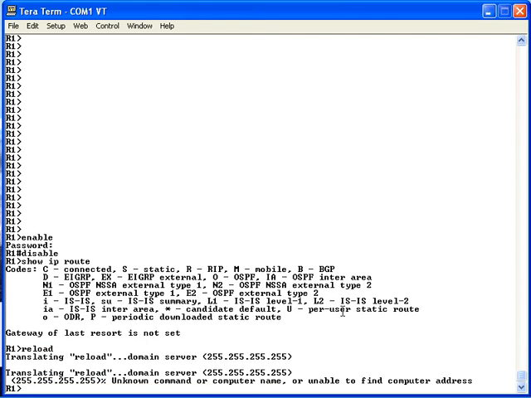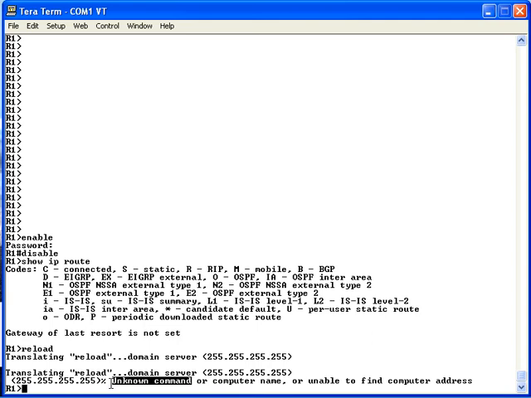However, if we type the reload command, notice we get these messages. In fact, if you look closely, you can see this phrase that says unknown command. That's the important part of this message. That's the router saying, hey, I don't know what the reload command is. Now, technically that's not true. What the router's really saying is, if you're in user mode, I'm going to act like I don't know what that command is because that command is not a valid user mode exec command.